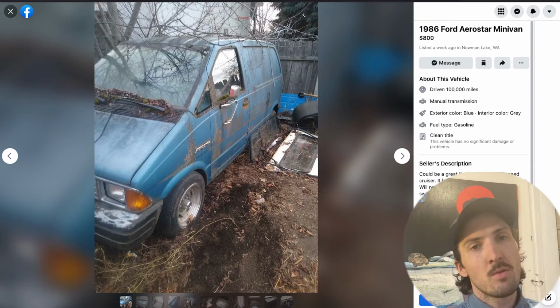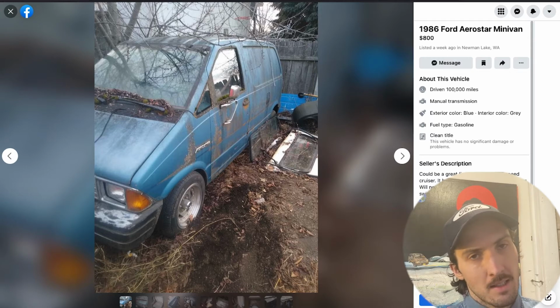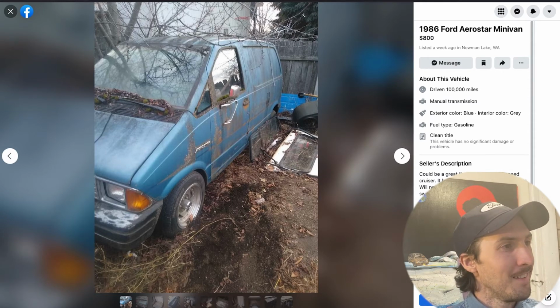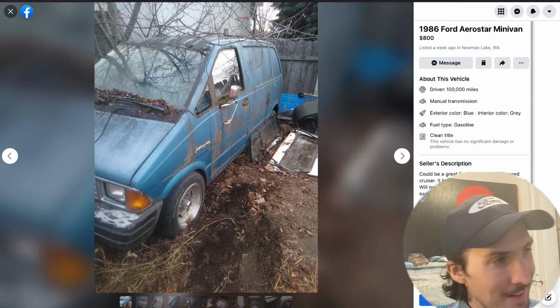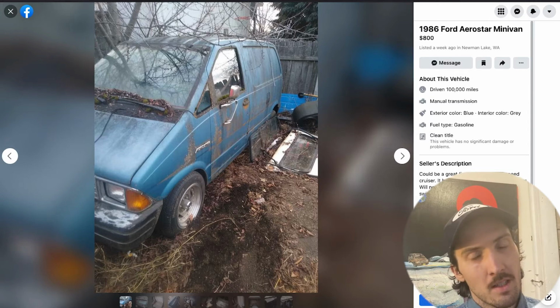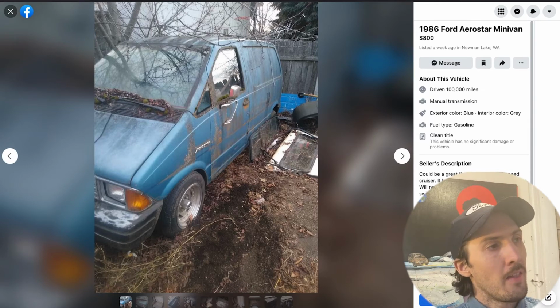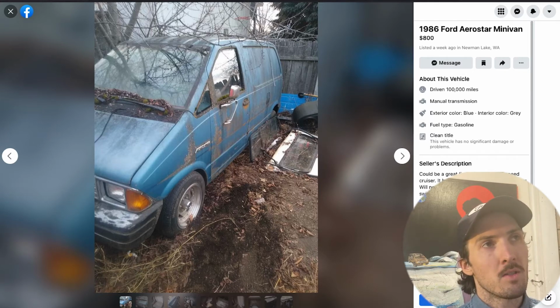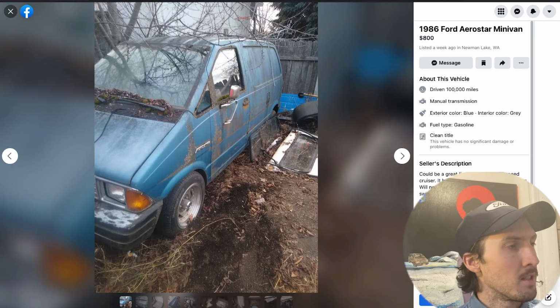The 2.3 liter was cool because it has the badge on the back. It says electronic fuel ignition, or, you know, fuel... What's the word I'm looking for now? Fuel injection. There we go. So it does have fuel injection, unlike the 2.8-liter Cologne V6 that was carbureted from 86 to 87. And then after that, all Aerostars went to V6 models, either the 3.0 or the 4.0, and those were both fuel injected. So I like it because when it came out, it was sort of ahead of its time. Again, it bragged about fuel injection. It was kind of funny. And it was the smaller, probably more economical.